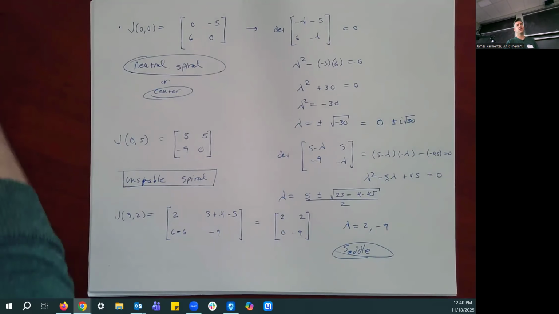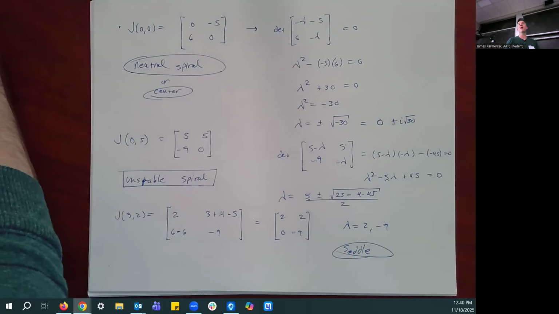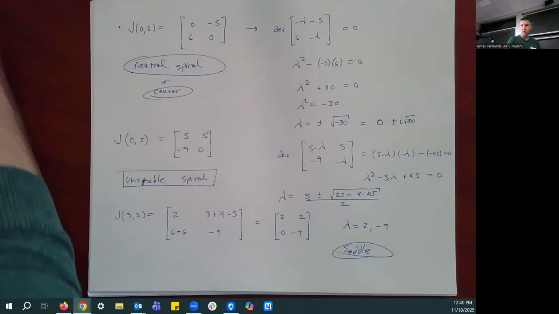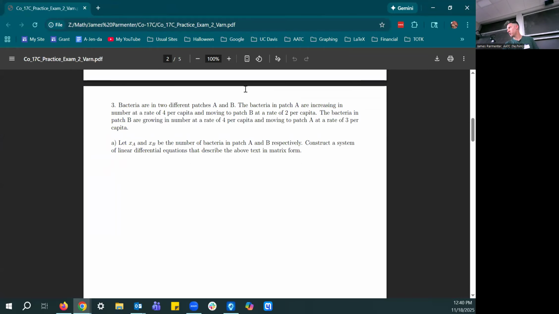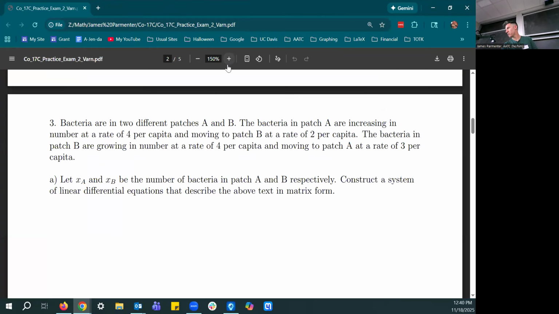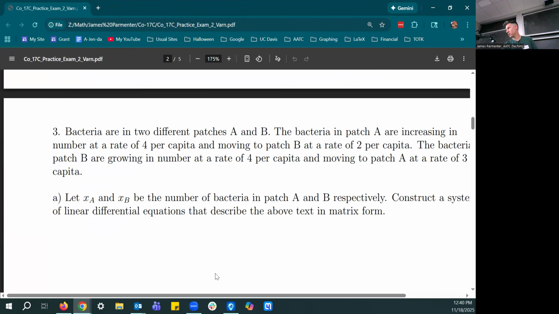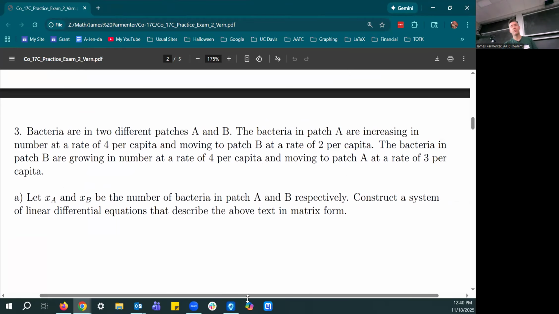All right, let's look at another problem, which is not super different in general, but requires more reading comprehension. So I want you all to try to do this problem. And I can zoom in if that's hard to read. Okay, that should be hopefully readable. And so the first part is just asking you to try to write down the system of differential equations being described here.